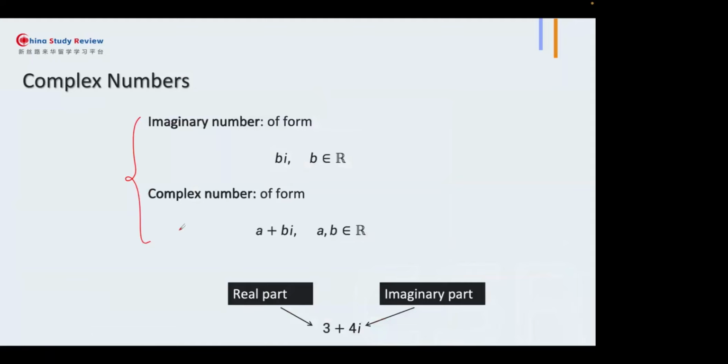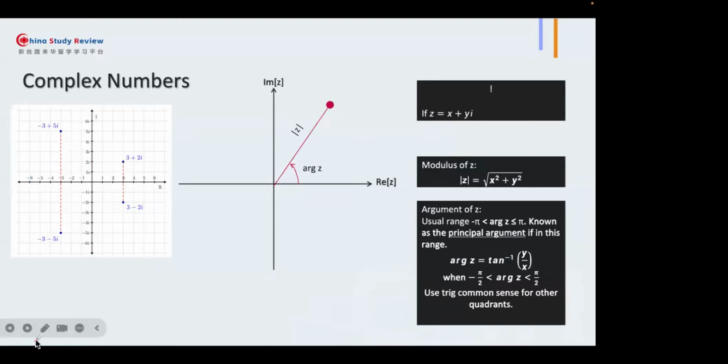I think you are already familiar with this, but what I have mentioned here is that when you are asked about the imaginary part, it's here, all right? It's not for i, right? It's b here. So pay attention to this. And you could also try to represent complex numbers in coordinates, as I mentioned before, and how to calculate the modulus and the magnitude, and how to calculate the angle, which is outstanding here, right?